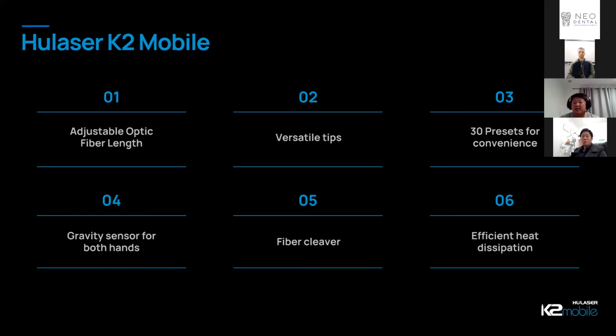The head is also adjustable to 90 degrees, and so I find that it's virtually usable in any configuration and angle that you can imagine. And I certainly haven't had any issues accessing certain areas, whereas in the past with the other laser, I found that sometimes there's a limitation as to how I can access the back of a distal 7, for example. The presets have most of the settings preloaded to the most ideal settings, so it's quite nice. You don't have to think too hard about it. You can just literally plug and play, and you won't be very far wrong.